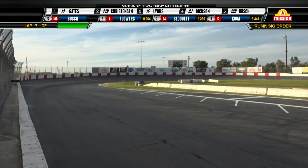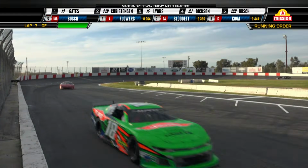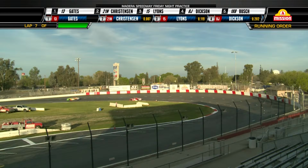That kid really has phenomenal car control. Car stepped out from under him, had a little problem with the right rear last night. Going into turn one, right about the point you're going to lift, we hear some screeching and squealing, and that kid sent that car up the track sideways, saved it, kept it out of the wall, and it was total back it into the cushion, dirt track style. That kid really has good seat of the pants feel.